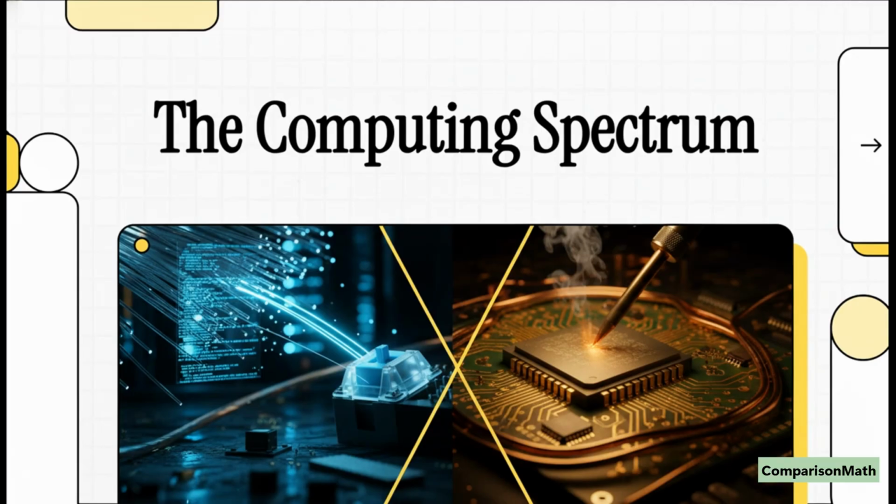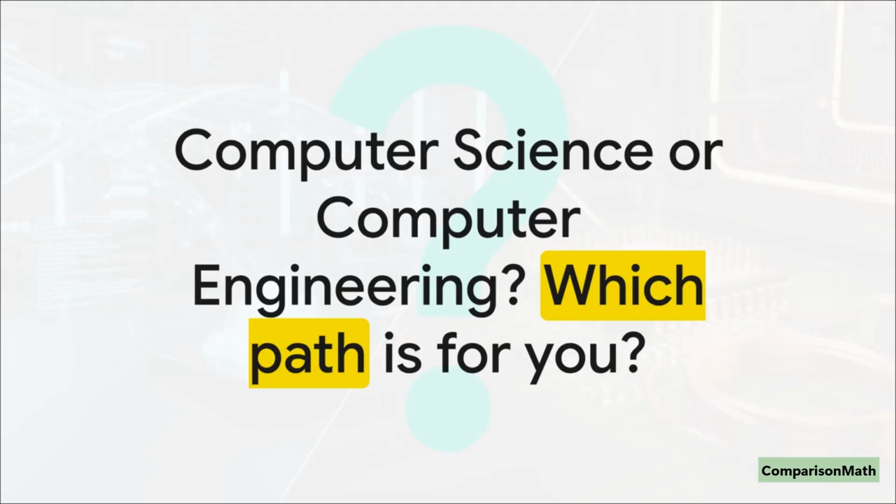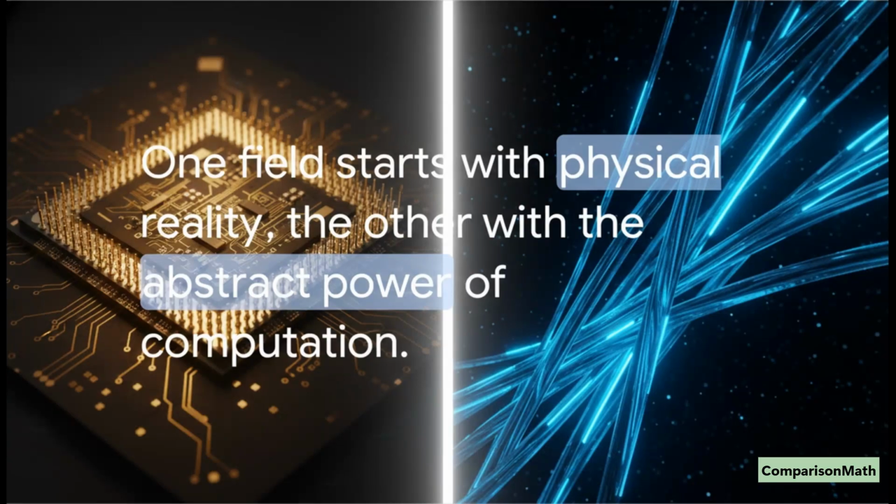Everyone! Today we're creating the definitive guide to one of the biggest questions in tech: computer science or computer engineering. Choosing between them can feel like picking a major in the dark, so today we're flipping on the lights. You know, they sound similar, they both involve computers, but they approach the world from fundamentally different starting points. While they definitely overlap, their priorities and how they solve problems are totally different. It's a common point of confusion, but we're going to make it crystal clear.